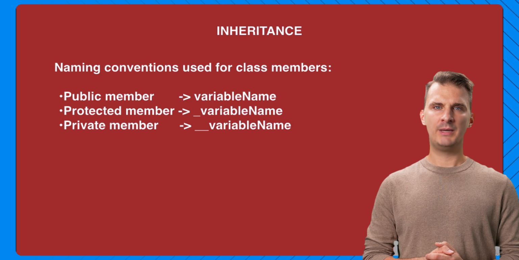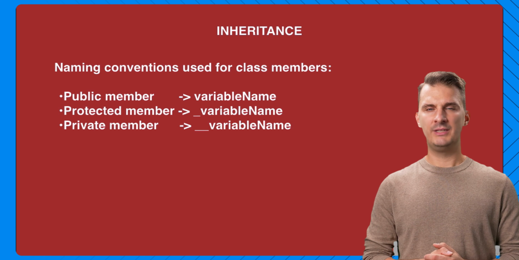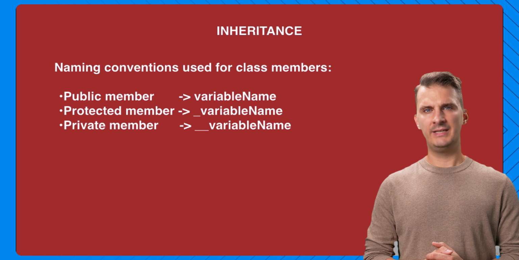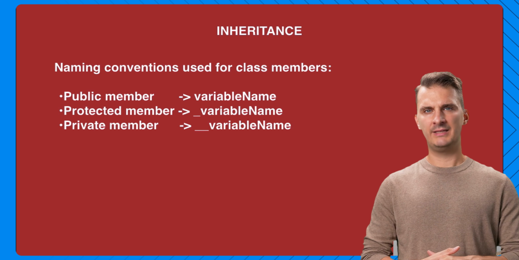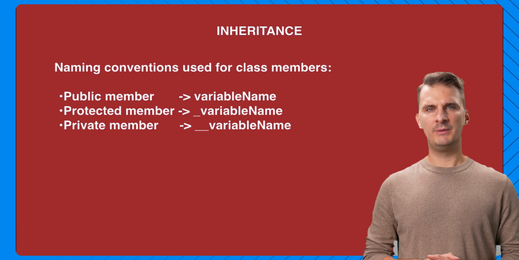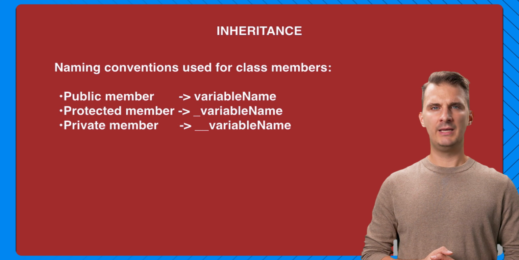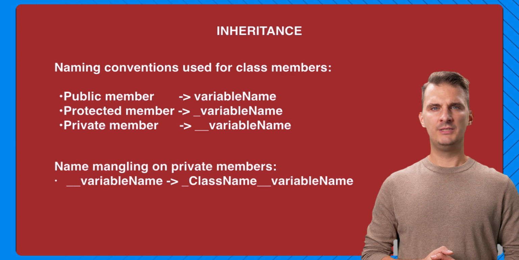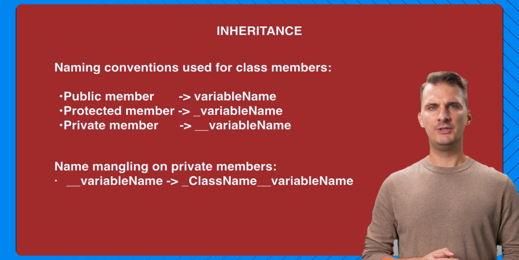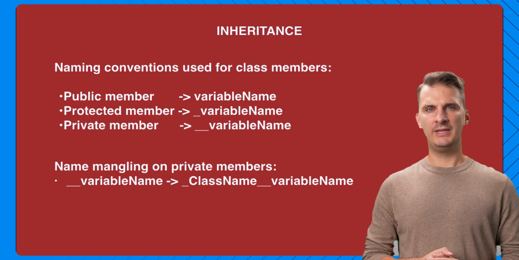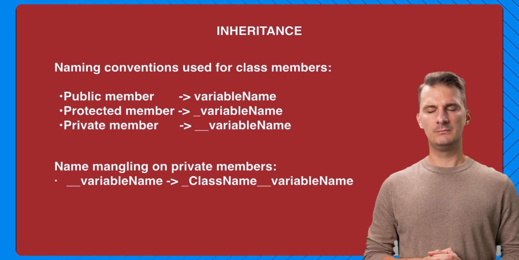an underscore and the variable name for your protected member, which means to say this member should be accessed only within your class and your derived class. And then you declare private members by using double underscores, which means to say that this particular member should not be accessed outside the class. And you learnt about name mangling, which is when you declare an attribute with a double underscore, it is prepended with a single underscore and the class name.